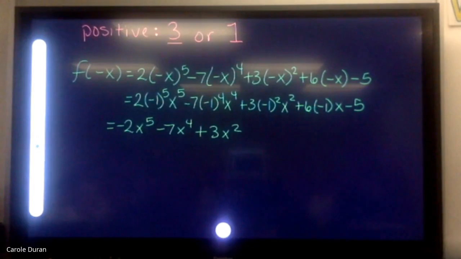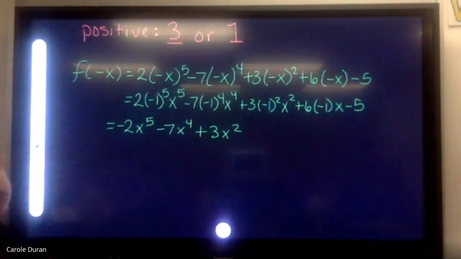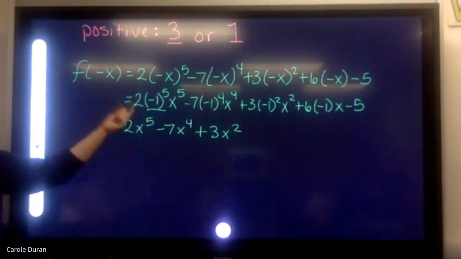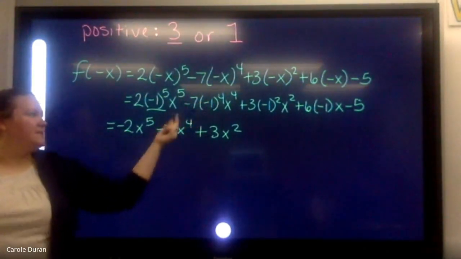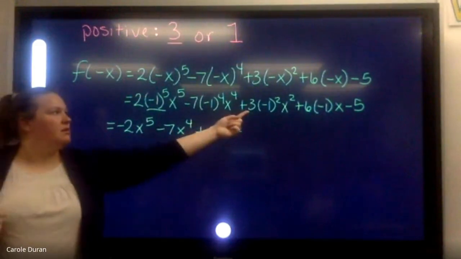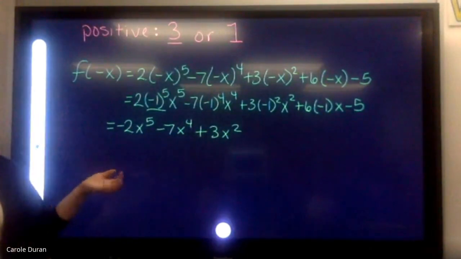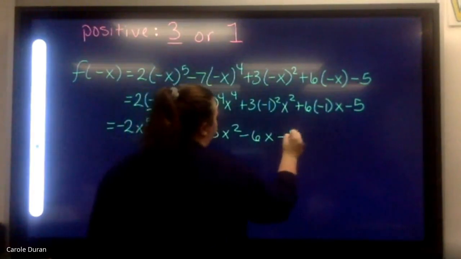We're just going to continue on. So for anybody who's confused, I separated the -1 and the x, and I took them each to the power that was designated. -1 to the 5th is the same as -1 times -1 times -1 times -1 times -1, which comes out to be a negative, so it changes the sign that was originally here. So it goes from a +2 to a -2. -1 to the 4th becomes positive, so +1 times -7 is still -7. -1 squared is +1, so that times 3 stays +3. Then I have -1 times 6 makes it a -6. And then -5 at the end doesn't change.